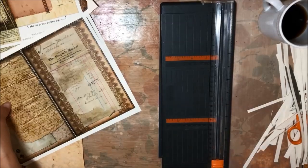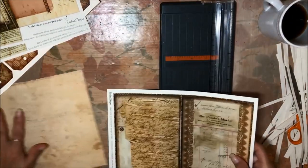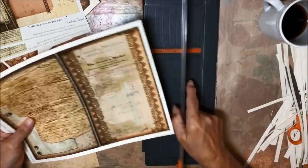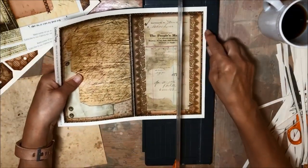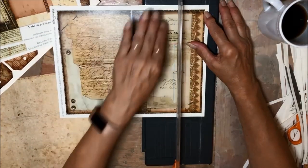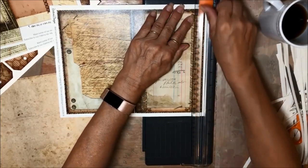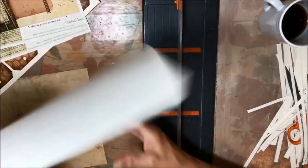Okay, we're back. I've got most of them cut. I just wanted to do the last couple on camera. And what I'm doing is my blade is not perfectly sharp here, and I can still get some use out of it, but I need to cut at least two sheets. So what I'm doing is just cutting the same sheets on here and trying to be real careful that I don't mutilate them and get a little extra on my blade.